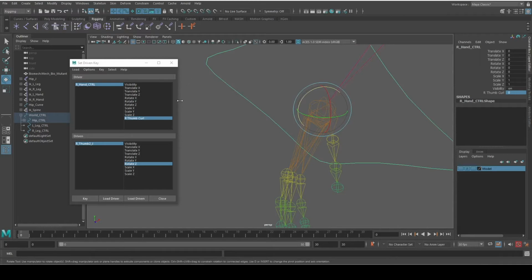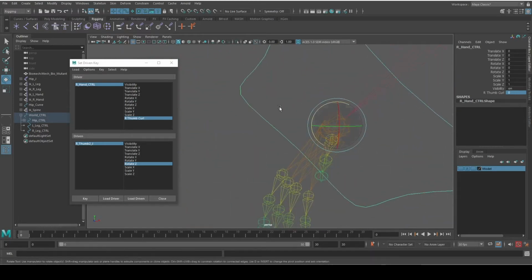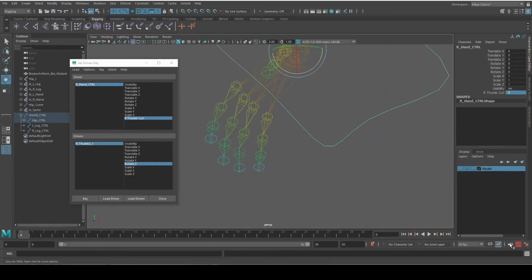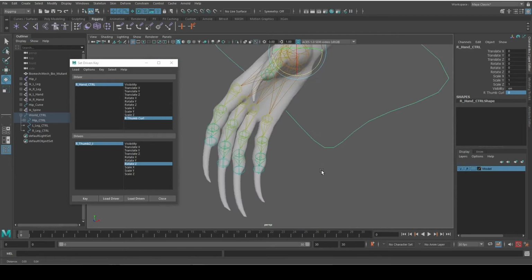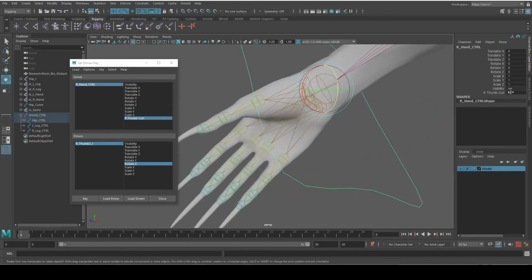So now I'm just going to go ahead and do this for the other fingers on both hands, so that I can have a driven key for the fingers on both of them. If I do show my model again, there will be some form of skinning that we're going to need to do, but there'll be a tutorial that comes out with this one for that. So we are getting that thumb bending quite nicely as well, and it goes back a bit as well. Awesome, so that's the thumb.